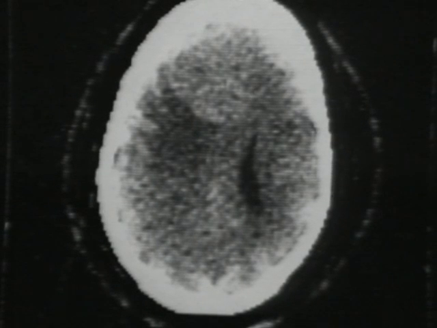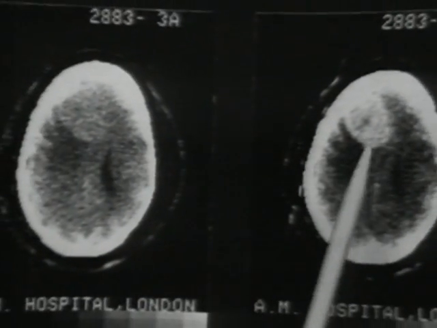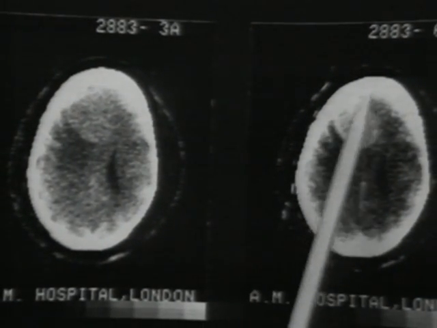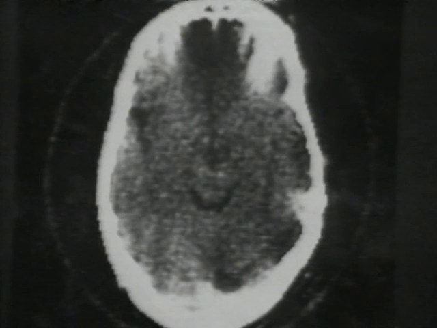Now here we have a patient with a meningioma. This can be distinguished in the normal scan because of the edema behind it. But if that edema had not been there, one could imagine that this would not have been distinguishable from the normal brain. But give the patient 60 milliliters of Conray 420 by intravenous injection and then scan immediately after the injection, you can see the tumor very clearly. It has increased in density very considerably and shows a very sharply demarcated boundary. This is an indication that it is probably benign.